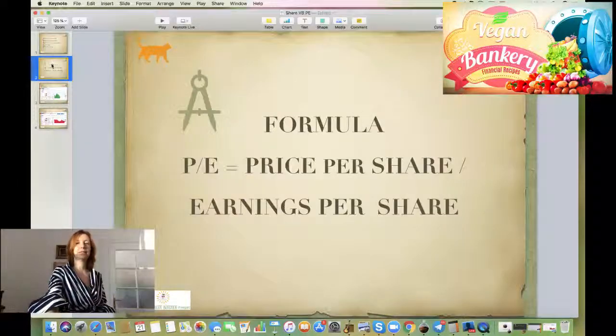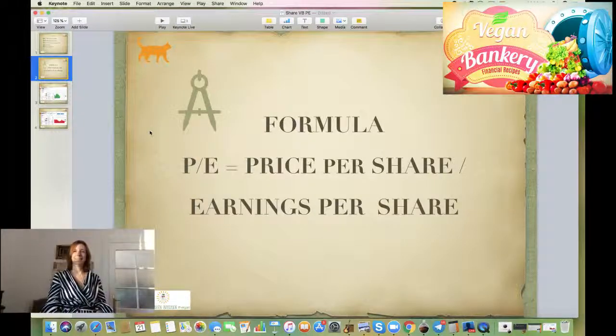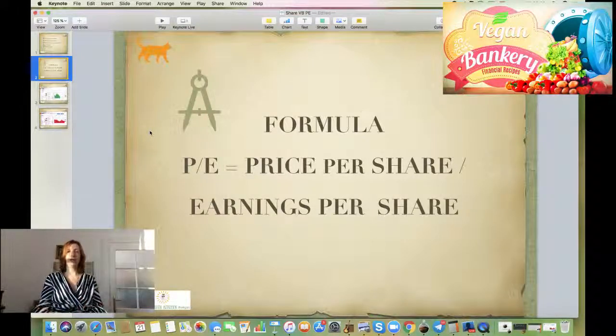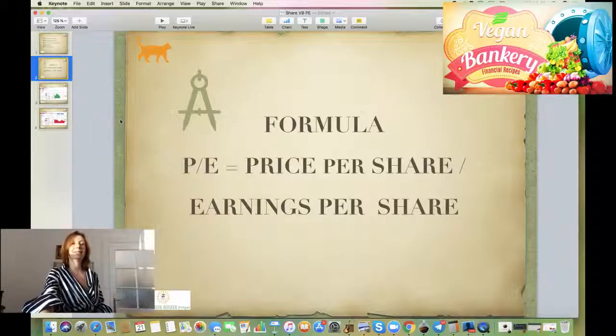And we'll start with the most common one, PE, which is calculated as price per share divided by the earnings per share. The price per share is usually taken as the current price on the most common market for the shares, because a share can be traded on different markets, different stock exchanges, as we talked about last time. And earnings per share is the total earnings divided by the number of shares. Let's have a look.